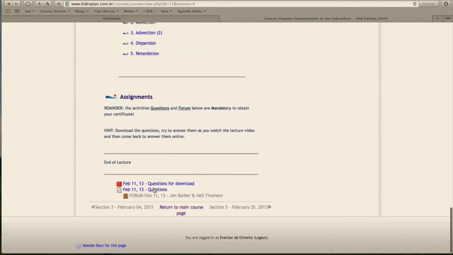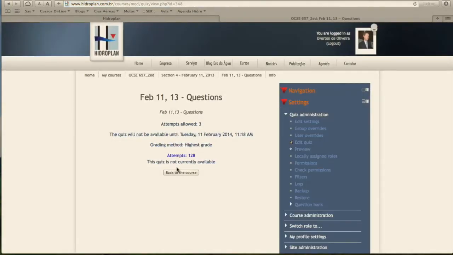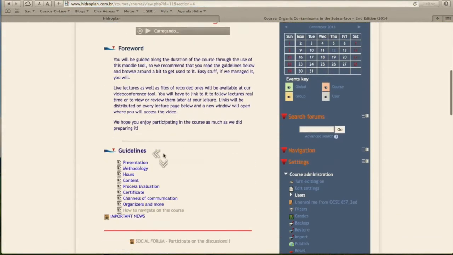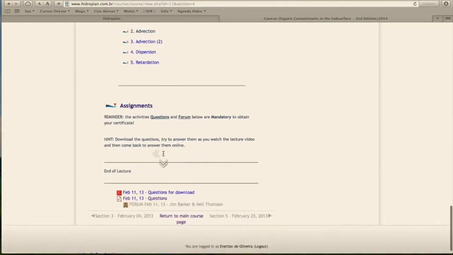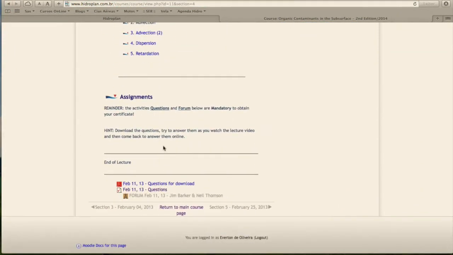Now is the part of the assignments where you'll be working. So you have questions. These are written questions that you can read, and these are the questions that you have to answer through the Moodle. This is already answered, so I have no more ways of using it, but the questions will be here and you can use them as you wish. You have them printed before, so you can use the material as I mentioned.